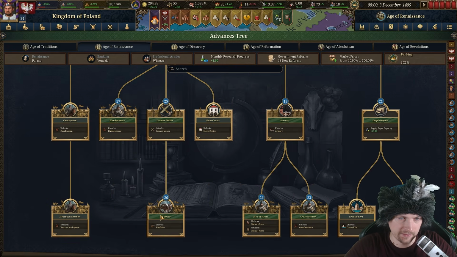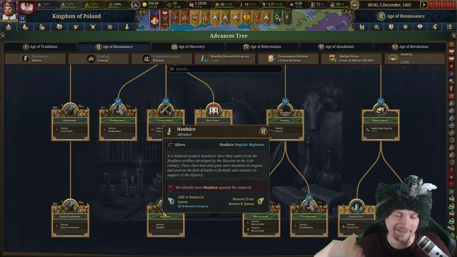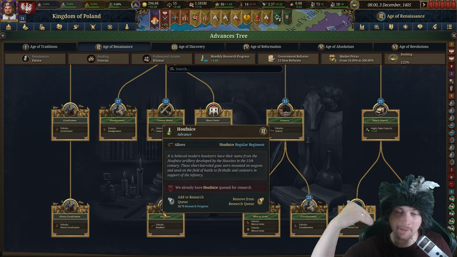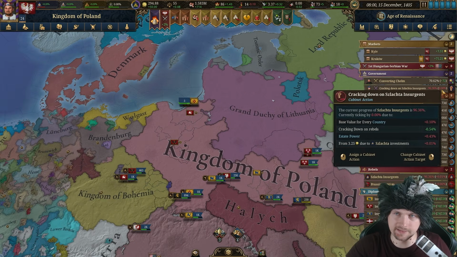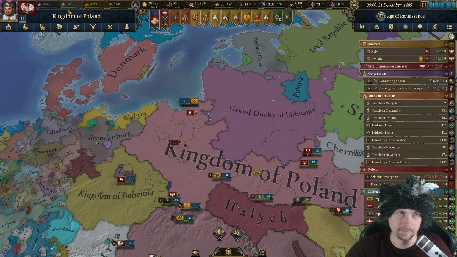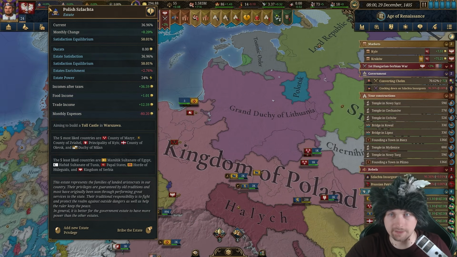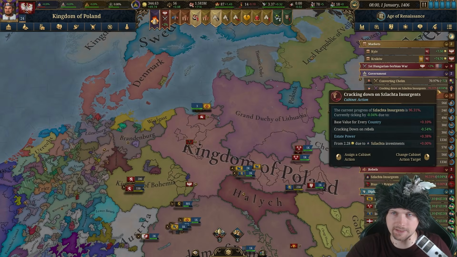Early on, artillery is the most important because the standing army is not that good in that age, but it helps you siege faster if you have the artillery built. You also see these guys already not progressing, which is thanks to their increased loyalty combined with the fact that I'm using the cabinet action.